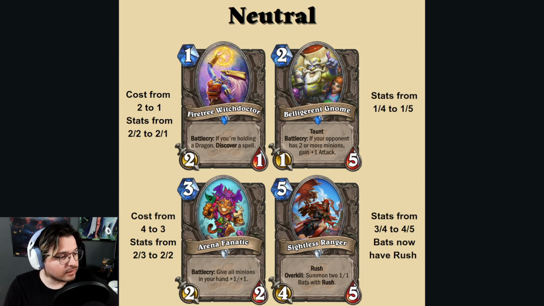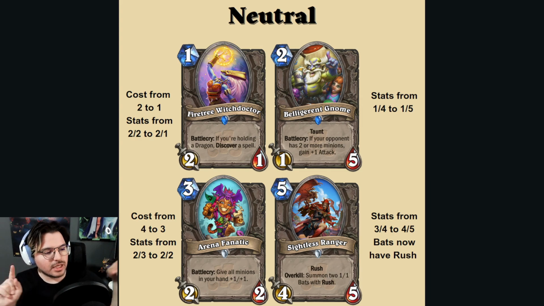Speaking of overkill, we have Sightless Ranger, 5 mana, going from a 5 mana 3/4 to a 5 mana 4/5, and there is also a change on the overkill where you could see that it actually summons 2 1/1 bats with rush. Before, they didn't have rush, and it kind of screams to me, again, bats are very rushy type. This card already had rush alone, so it would be kind of cool, giving it a +1/+1. A 5 mana 4/5 rush isn't too bad, and then summoning a good amount of stats after that that you can pinpoint to certain things can very much put the board in your favor.